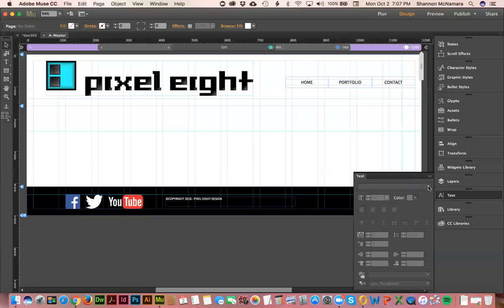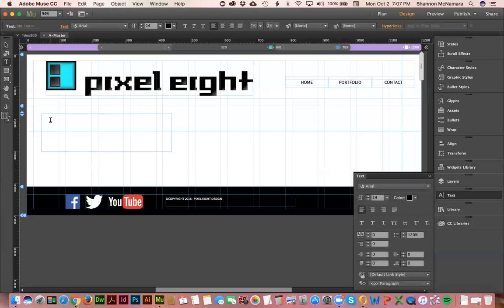There is the text. When you're on the text tool, you can draw a text box just like you would in InDesign. Muse is definitely based off of the InDesign platform. So if you feel comfortable in InDesign, chances are good you'll feel comfortable in Muse. It has a lot of the same feeling. And the toolbar is not overwhelming either. There are only, how many? 1, 2, 3, 4, 5, 6, 7, 8 tools in Muse. So it's not like you're sitting there with all of these tools to look at and you don't even know where to start.